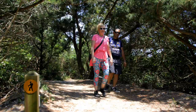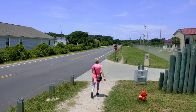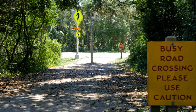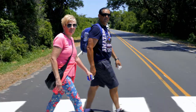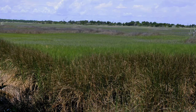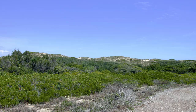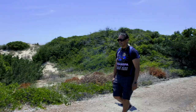We continued on the Elliott Coues Trail, hiking along different ecosystems: marsh, maritime forest, and sand dunes. Half of this trail is shaded and the other half is out in the open — bring sunblock and insect repellent to keep the mosquitoes off. On this loop you do get near the roads with one street crossing. You cross some bridges and can listen to songbirds along the way, and you can smell the red cedar trees and ocean breeze. This was a nice hike and I enjoyed it with my folks.